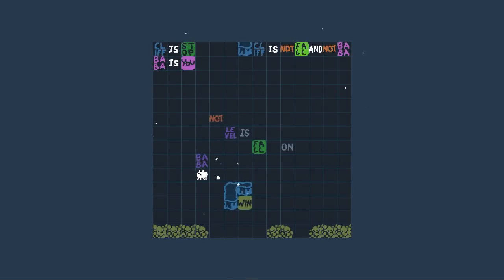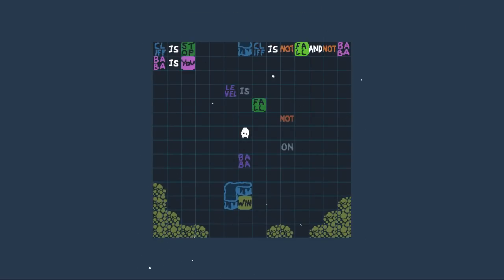Okay, how about Baba on level? I think I maybe tried this already. But is Baba on a level? Let's find out. Yes, Baba's apparently on level. And if I say not Baba on level is fall, then once again that'll just make objects fall. Right. Let's also restart so that I have the rubble available just to see when objects are falling if Baba happens to be in a place where Baba isn't falling.